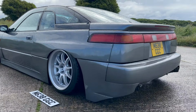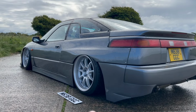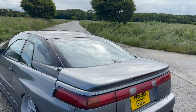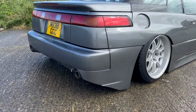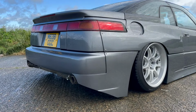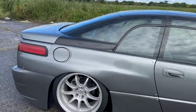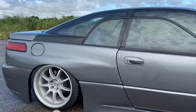Also for the rear, I've got the spats made completely from scratch. Putting a little detail there, you can see that matches the side skirt. Could go around the other side and show you that. We've got that detail in there that works with the Vertex detail on the side skirt.